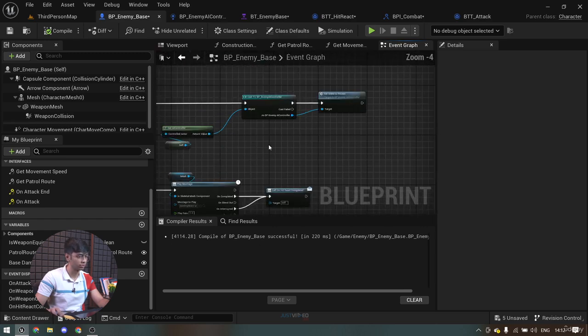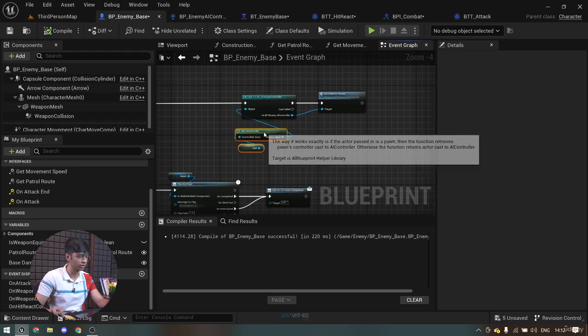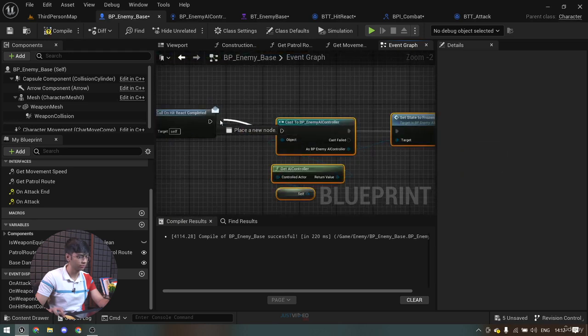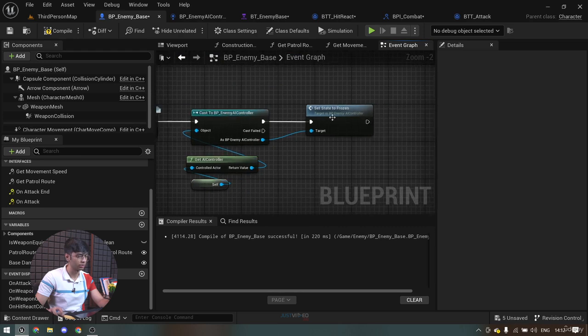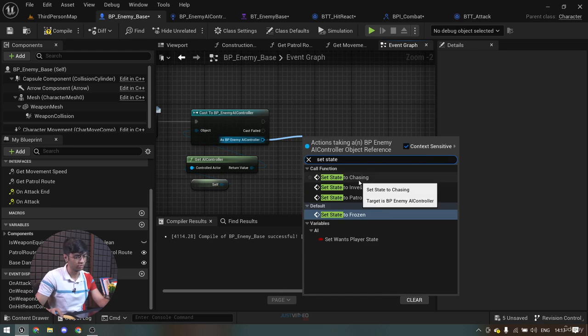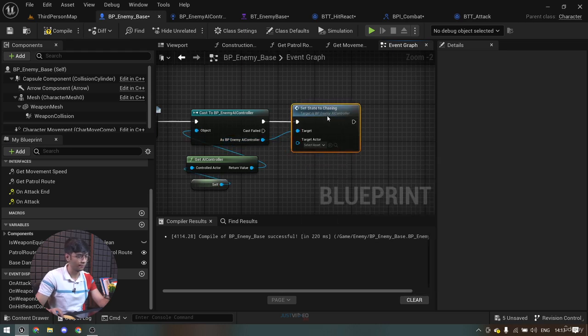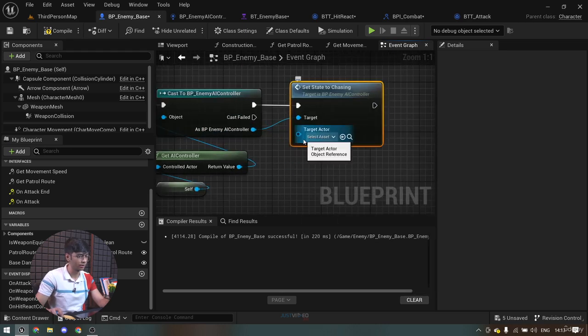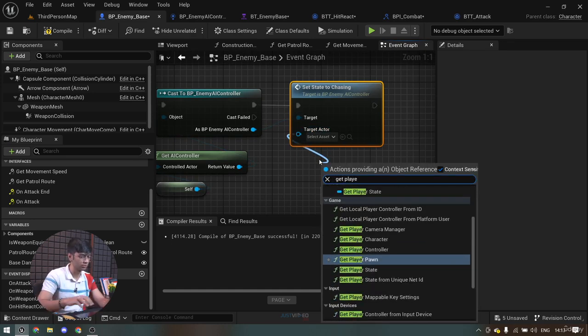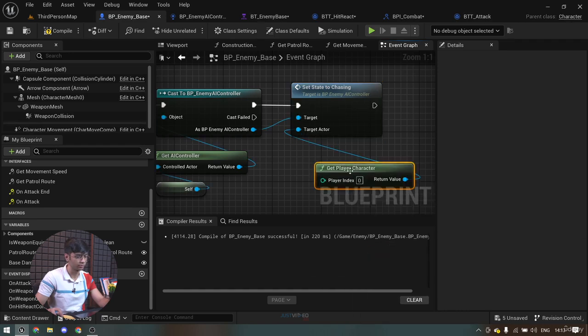So I'm just going to do this, whatever I did here, and instead of setting state to frozen, I'm going to set state to chasing, and our attack target will be the player itself, get player character.